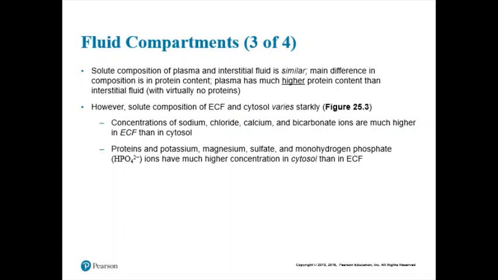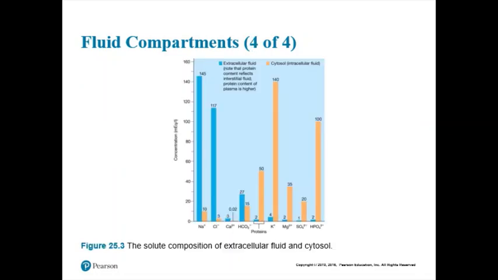You'll have different concentrations of different things dissolved in the water, depending on where you're looking: inside the cell versus outside. And even when you're looking outside, it's comparing the interstitial fluid directly around the cells to the fluid in your blood. That's all this chart is showing you. You have different levels of all these particles in your fluid, depending on what fluid you're looking at.